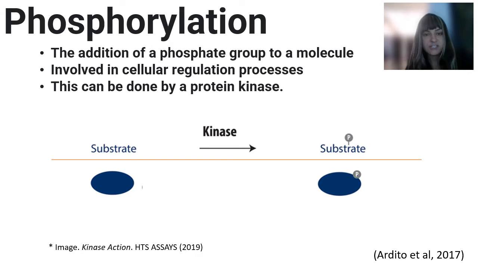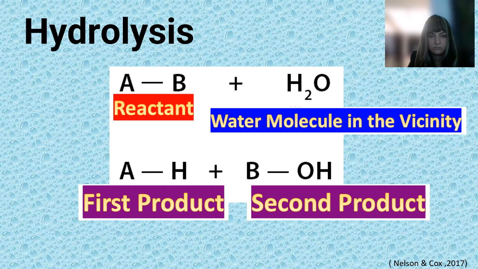So the process that we just saw on the previous slide was carried out by a kinase, as mentioned, and the process itself is called phosphorylation. This is where a phosphate group gets transferred from one molecule to another by a kinase. That's all that means. And this usually occurs in processes that involve some sort of cellular regulation or a potential energy transfer.